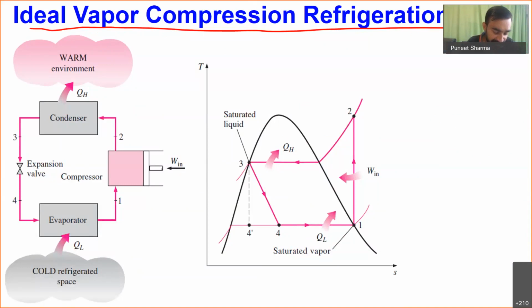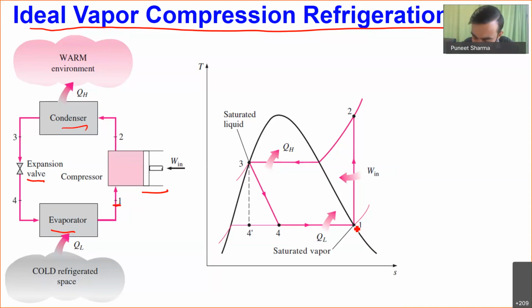In the ideal vapor compression cycle, you can see the evaporator is as it is, and the compressor and condenser are also identical to those of our Carnot cycle. But in the Carnot cycle, during the 3 to 4 expansion, earlier we were using a turbine. Now we are using an expansion valve. One more important point: I told you that at the exit of the evaporator, we will try to reach the saturated vapor state, so that our compressor can easily handle the working substance. That is what we have done here.